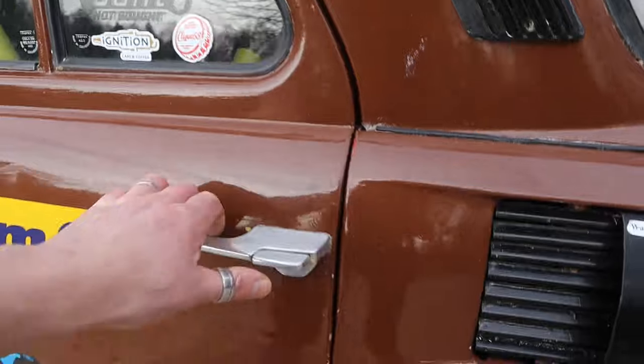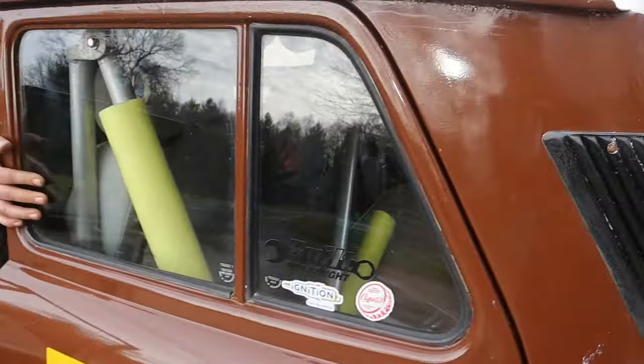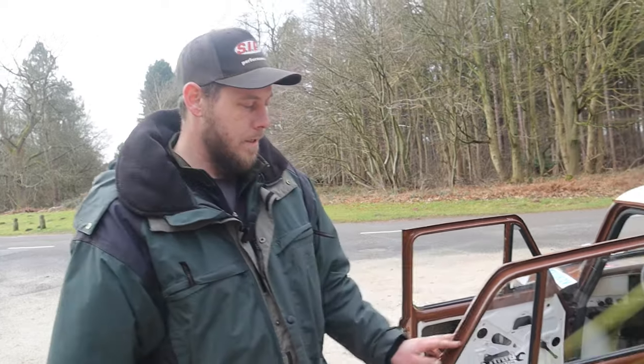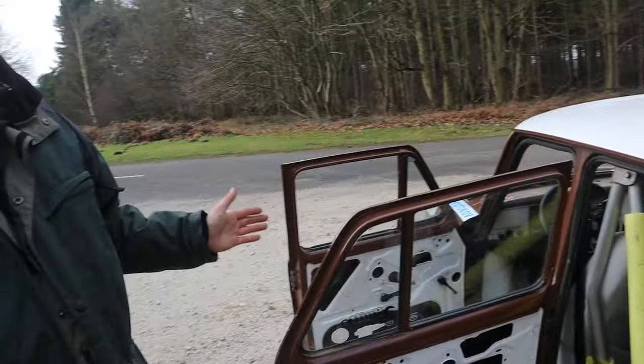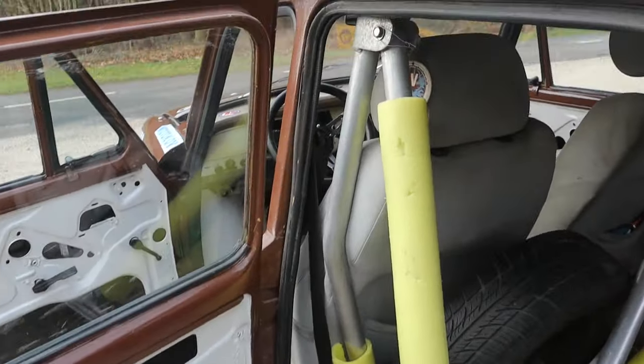Got a nice roll cage in here too. Yeah, there's a story with that. The roll cage actually came from a guy called Simon in Shirebrook who's been rallying for years, and he'd found it from an S110R coupe rally car, which is the two-door version of this. Okay. So I bought that from him, and I just had to squeeze it in and alter it a little bit to get it to fit, because the S110R coupe's lower and wider. So I had to bend these bits in to get it to go in. But it looks the business.